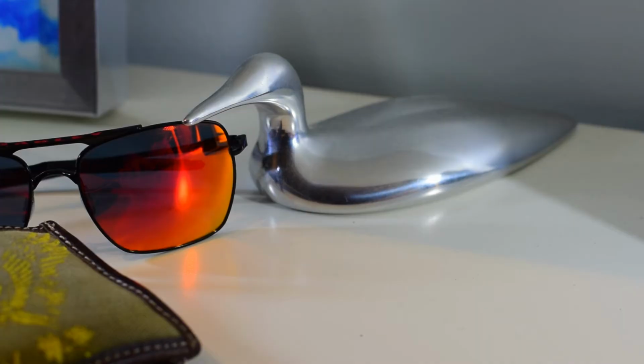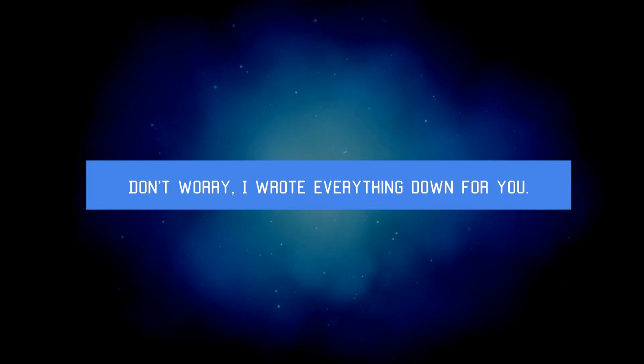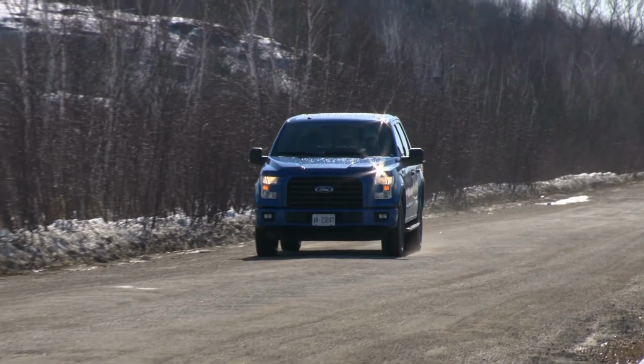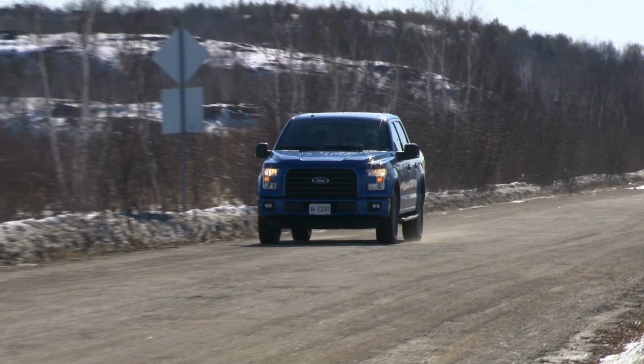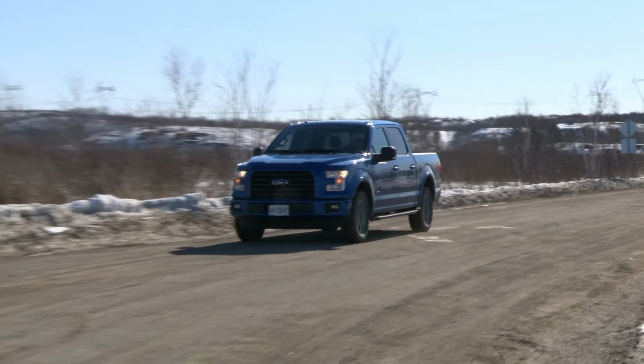I'm a Canadian, so I'm using liters and Canadian dollars. So assuming a fuel price of $1.25 a liter and defining winter as the 4-month period between mid-November and mid-March, and assuming that you'll use your remote start for 25 days out of each of those months, I've come up with the costs that follow by the size of your F-150's engine and how much you use the remote start.